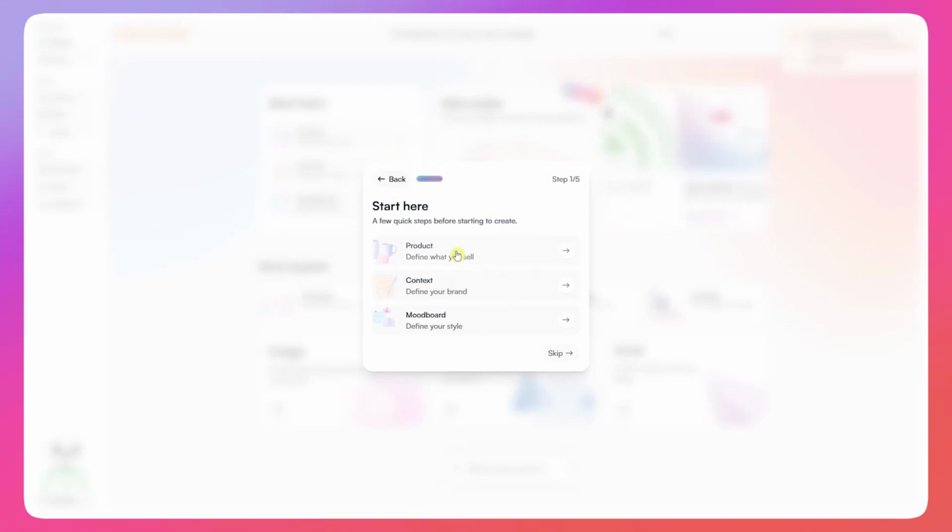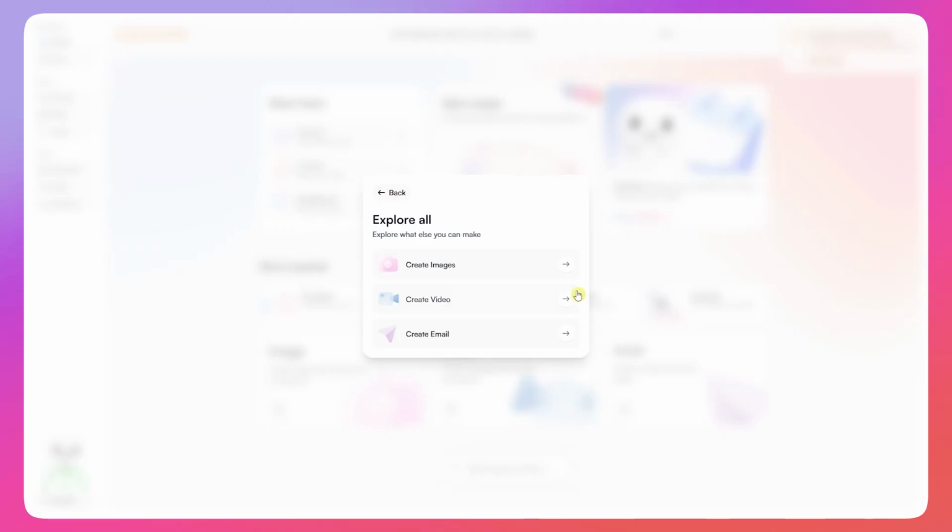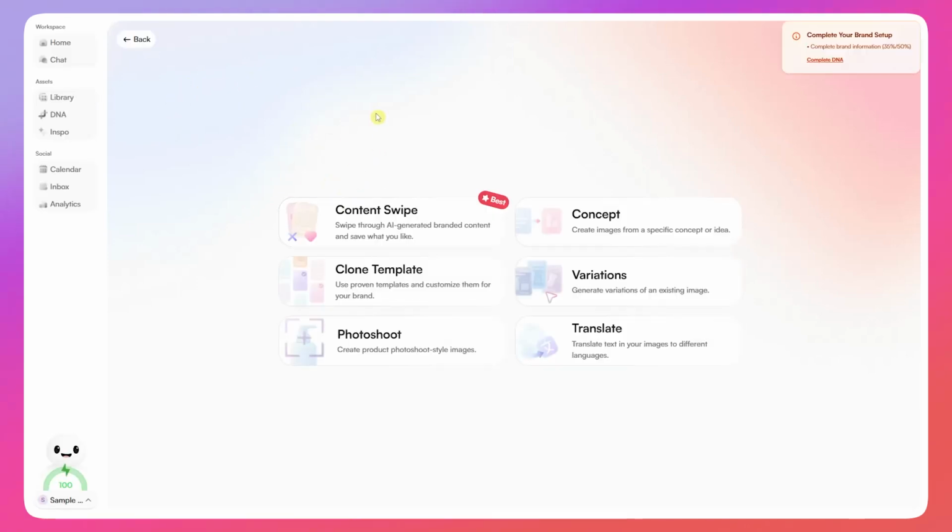So now from here it's going to present you the starting steps or recommended steps for you to take before you do anything here in Holo. Just basically other account setup things right here. So you can click here and skip if you don't want to do it yet. You have the top picks right here for the features, create new, and many more right here. So we'll be doing all of that in this video. So I'm just going to go for explore all. I'm going to go create images, just so that we can go here.